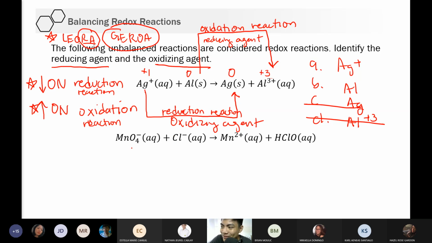Okay? So, first thing na gagawin nyo, you have to determine their oxidation numbers, obviously. So, ano yung oxidation numbers nila? So, di ba na-solve na natin itong permanganate kanina? Oxygen is negative 2. So, applying rule number 5. Okay? So, that will be negative 1 equals x plus negative 2 times 4. Na-solve na natin to kanina. So, dinederive ko lang. So, x is 7.